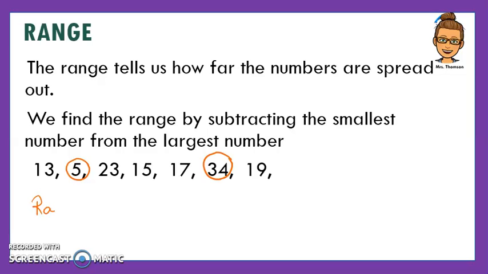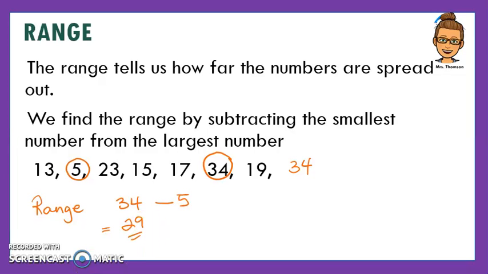So for us to find the range, all we will have to do is say 34 minus 5. Minus 5 is going to give us 29. So we know that the range is 29. Very easy. Look for the largest number, subtract the smallest number from it. Now suppose, for a question, you had another 34 right here. The range would be the same. You're still just using the highest number, which would be 34, and subtracting 5 from it.